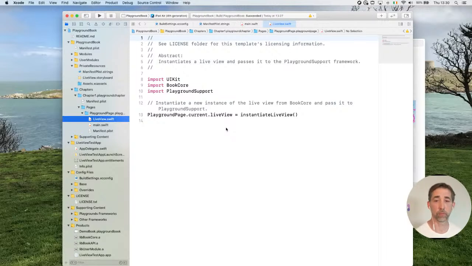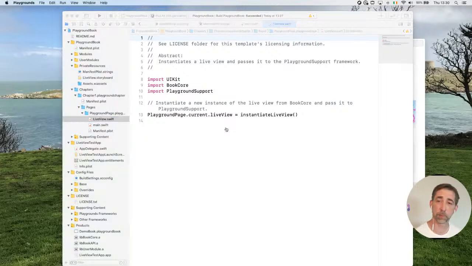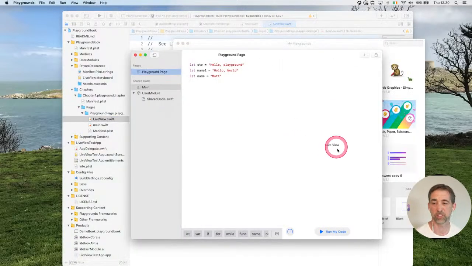And let's play around with that, because so far what we're seeing in the Playgrounds app is just this. It just says live view. That's not very exciting. So let's add a little bit more interactivity. And this is one strategy you could take for showing off your work to the folks at Apple. Because you can't build a whole app and have them install it on a device, you might be able to build a sort of an app light in your Swift Playground. So let's take a look at that.